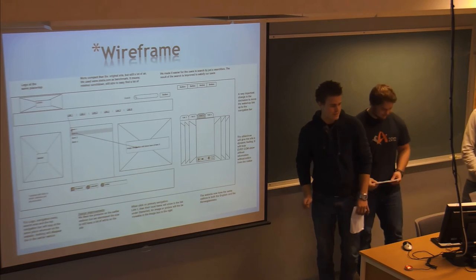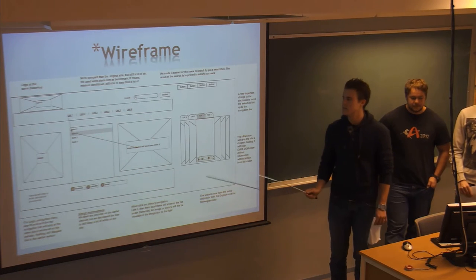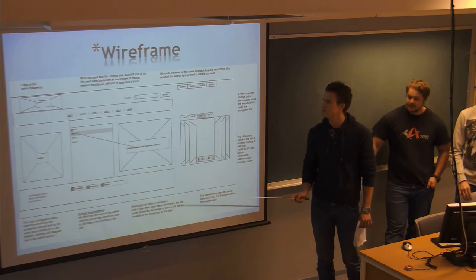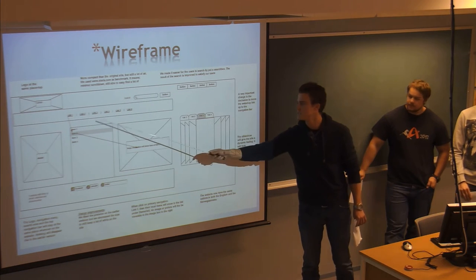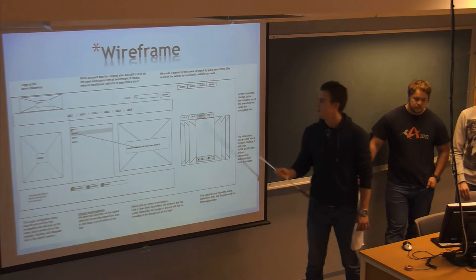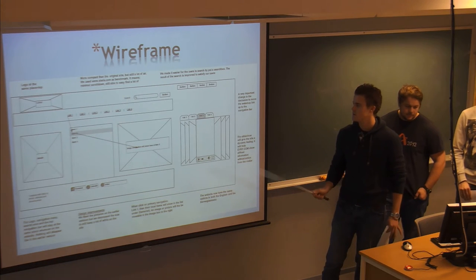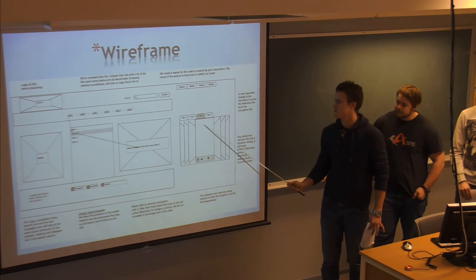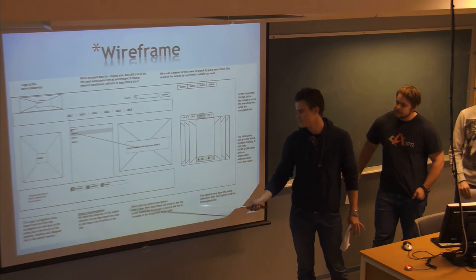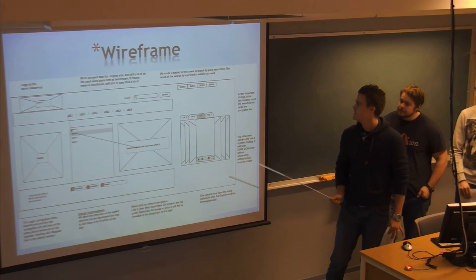Okay, so here you can see the wireframe for the previous blueprint. This is basically what we want the page to look like, but this is a schematic version with the links here, the top layers, and a couple of buttons here. And later on you will actually see the wireframe itself. But this is basically just the schematics. And here are just some thoughts we have on this and why we set it up as we did.